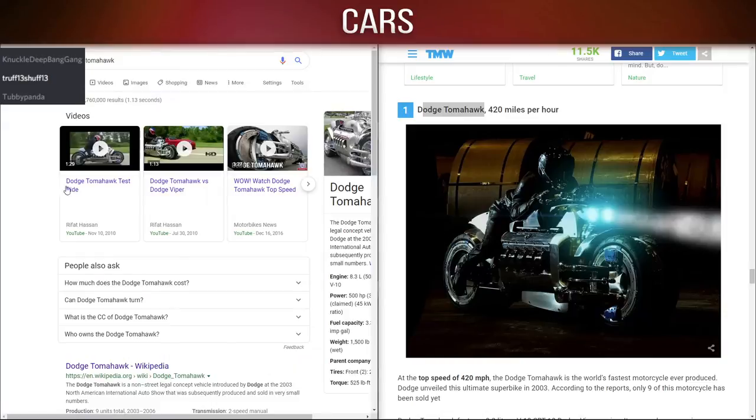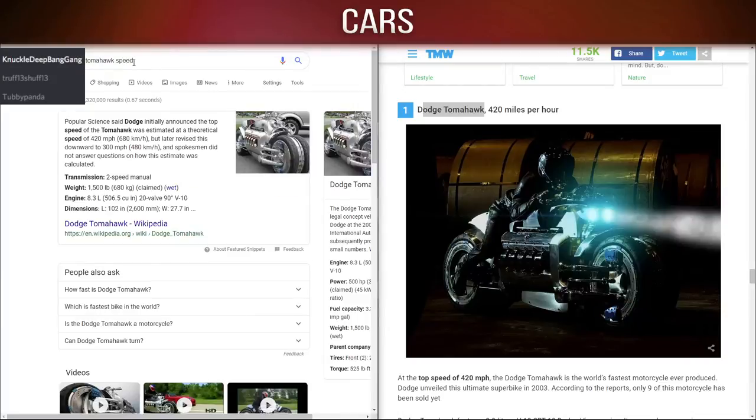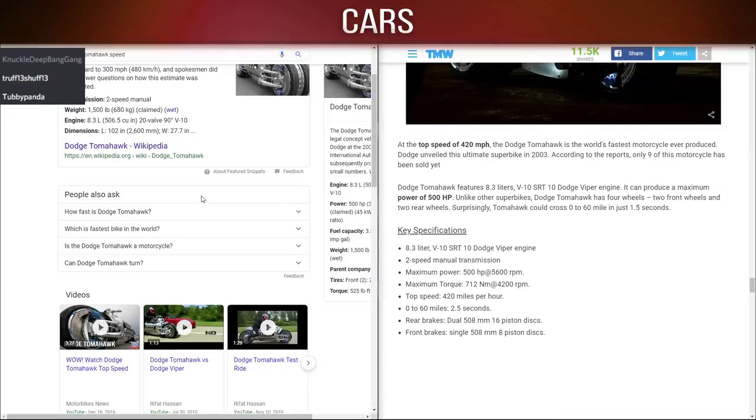Of the Tomahawk? Yeah. I forgot all about that thing. It came out a long time ago. It was so dangerous. We got a Dodge Viper engine sitting underneath you and four wheels. It turns like the Bat bike from Dark Knight. That's 8.3 liters. V10, like SRT. Look at the image. It's a two-speed transmission.